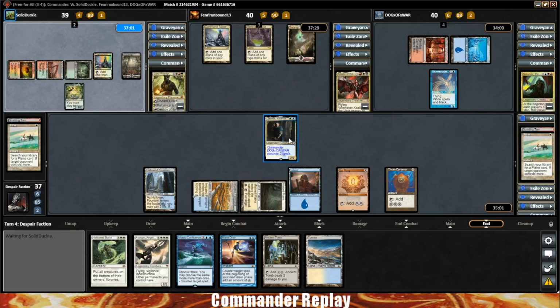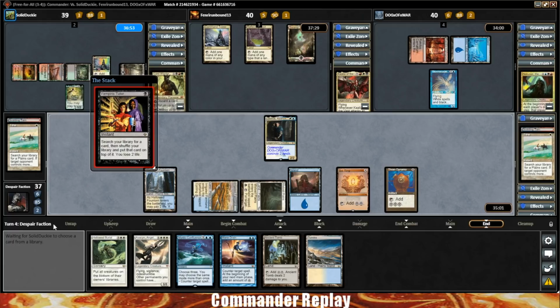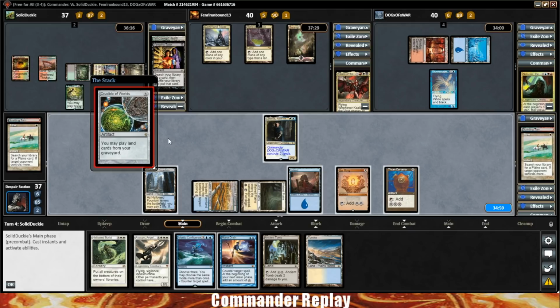Could have attacked with Lavinia, but it's probably not entirely necessary. End step, Vampiric Tutor for the Lord Windgrace. Interesting. See what they try to do on their next turn. We're sitting on Mana Drain and Mystic Confluence, both great places to be. All right, let's see what they're going for. Crucible of Worlds.